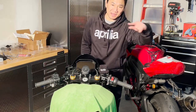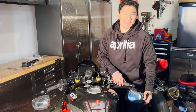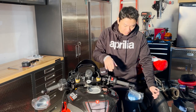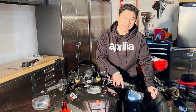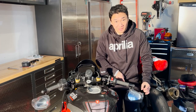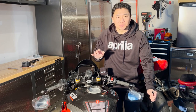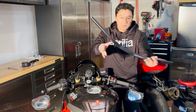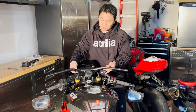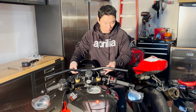Now I'm going to measure the triangle shape of the body positioning and compare that to the stock to see how it plays out. So I was able to put everything back and tighten it all down. Really like the setup. I installed the bar end mirrors, both sides. I also installed the brake lever protector. This is the GB Racing, by the way. I like the color, their nylon plastic. Fits in very well. So I did some measurement to compare to the original OEM bar. Just to give you an idea, roughly it was about here, and you can see how much of a drop that is. Much more sweep angle, a little bit lower, more forward riding position.